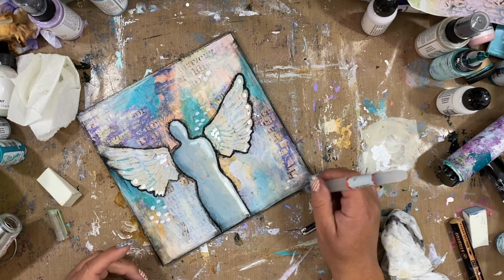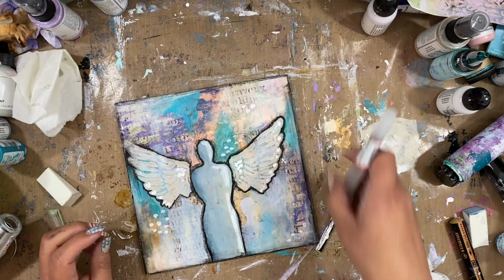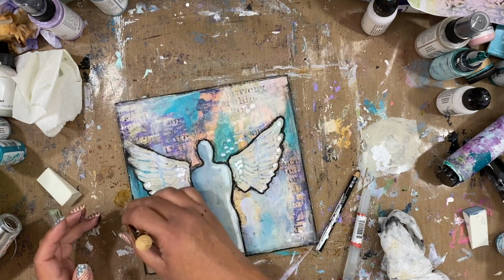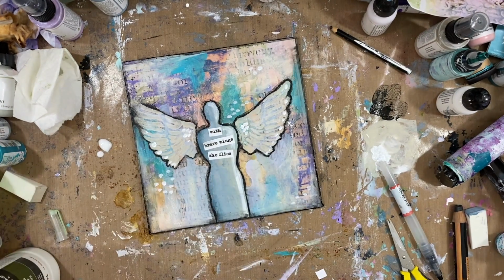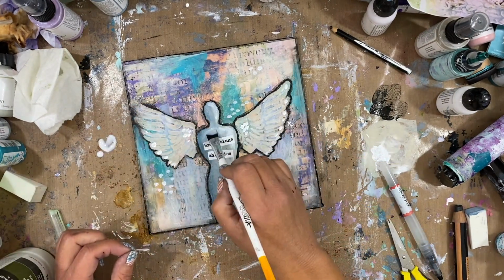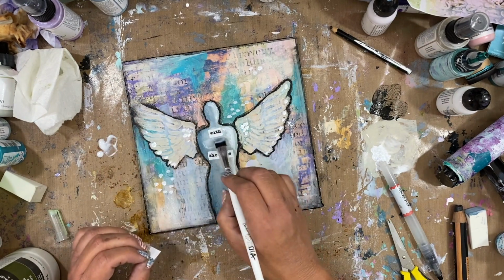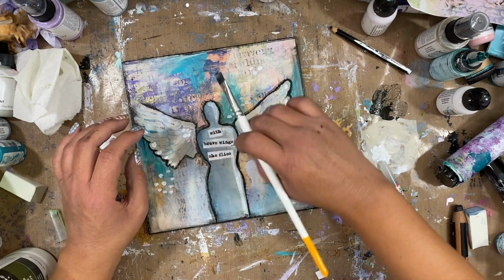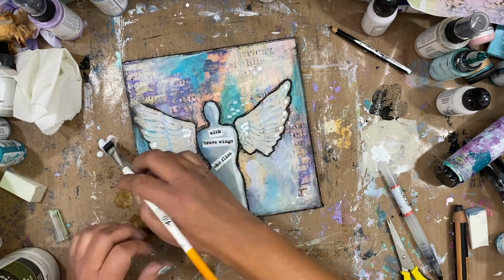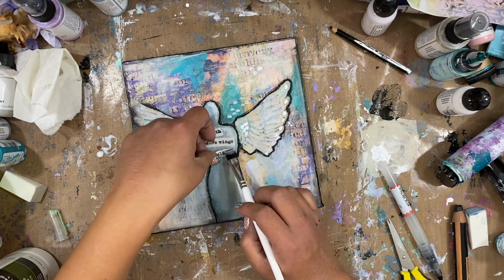When I get brave enough to create canvases, I'm usually stuck or just like to create in my journals because it's a safe place. I don't have to worry about showing it or displaying it or anything like that. Not that I display a lot of my canvases anyway, but I just always feel like there's a little bit of pressure when I'm creating on a canvas like this because it could be displayed. And yeah, I really love how this one came out.